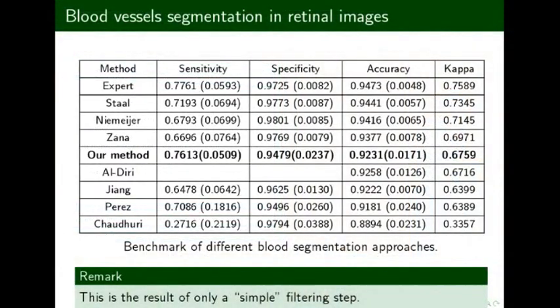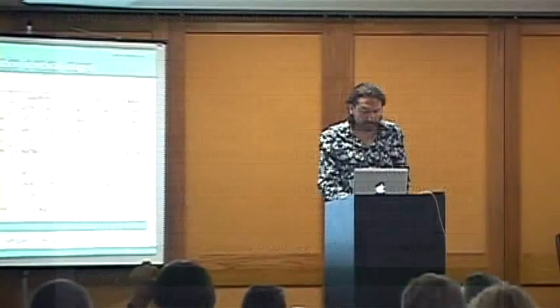So you can have some measurements, in bold. This is our method, but there are plenty of others. And with a very simple, now that you've understood it's very simple, filtering step, you can obtain something that is very close to the best results that are more complicated. The advanced methods in this area use a number of other steps, but here it's just one filtering step that gives you a result that is usable, at least. You can see that you're below the expert, of course, but not so much.